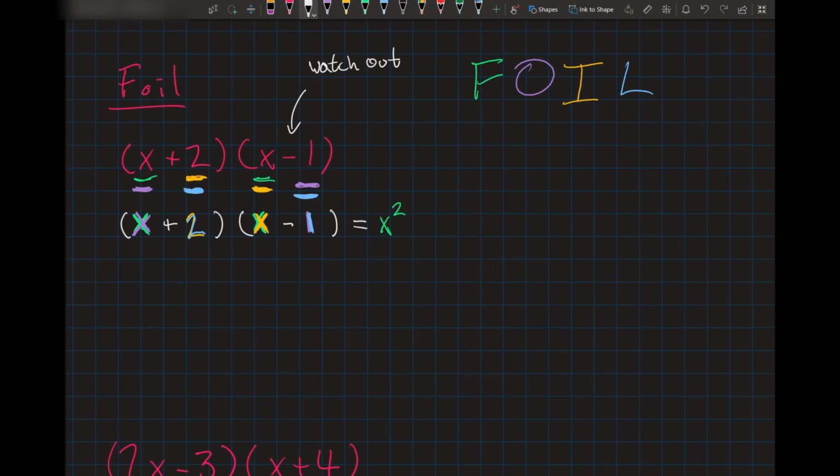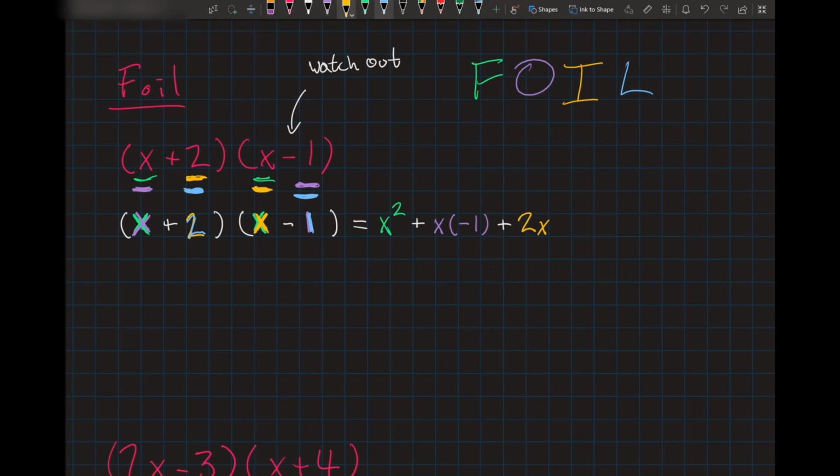So I'm going to write this a little bit more complicated than I need to. So I'm going to say we are adding x times negative 1. Which you should probably already be thinking, well, that's just minus x. But anyway, I'm writing it this way. Then we move on to the inners. Alright, so that's the two yellow ones here. So 2 times x, no negatives. That's nice and easy. So we've got plus 2x.